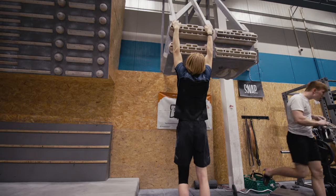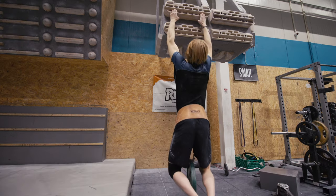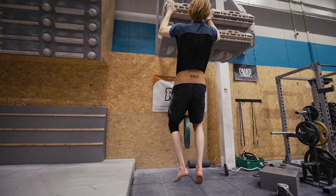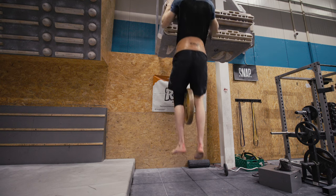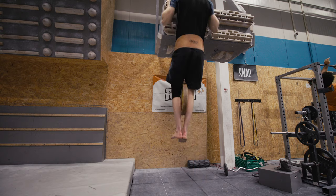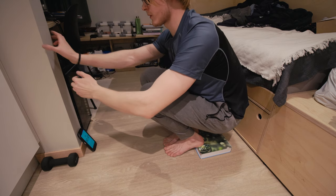Today's strength session was supposed to be max hangs on the 15mm edge, but being somewhat tired and not wanting to risk a potential finger injury, I instead go for sub-max hangs on the 15mm edge and do some weighted pull-ups right after. I build up to 15kg on the 15mm edge for a 10 second hold, followed by 5 speedy weighted pull-up reps on the jugs — 3 rounds total, then some stretching. It got really crowded at the gym, so I did my mobility work and front split stretches at home later in the evening.